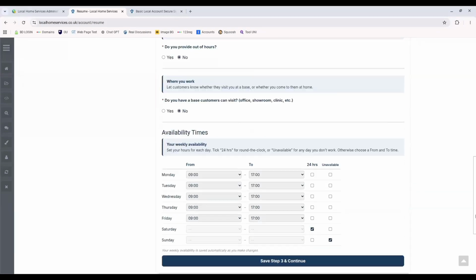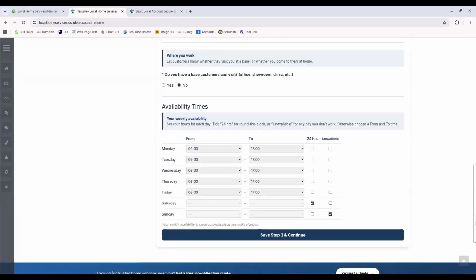And then this is a really good bit because I know this is something that everybody wants, and Brilliant Directories don't do this by default. But this is the availability times. So when this first loads up, by default, we put everyone 9 till 5, but they can then change this. If they don't touch this area, it will put them 9 till 5, and they can use a drop-down section for each one. The times we've set change every 15 minutes in the drop-down. Or they can select that they're available 24 hours on that particular day, or that they're unavailable. Okay, so that's that.